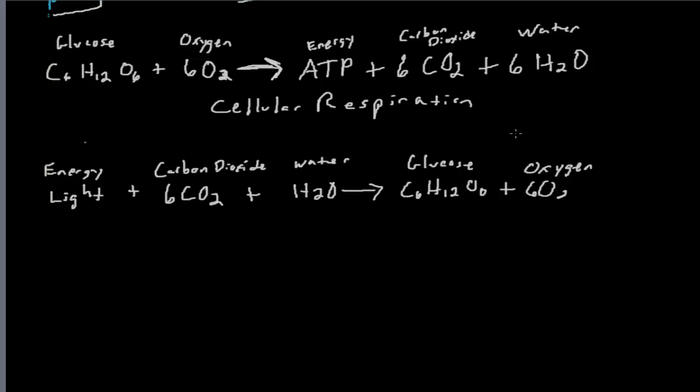Okay, so I put this up here because this is photosynthesis down here. I want you to just be able to compare these two equations. Okay, energy, carbon dioxide, and water on the combination side over here. Energy, carbon dioxide, and water on the product side over here. This produces glucose and oxygen. This uses glucose and oxygen. They're the exact same equation, just flipped around. Okay? And you need to be aware of that.